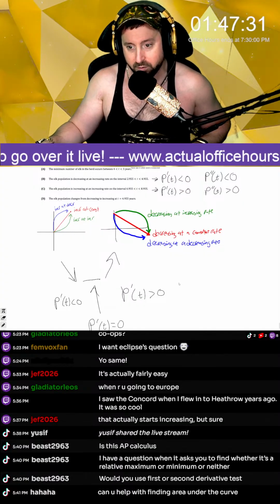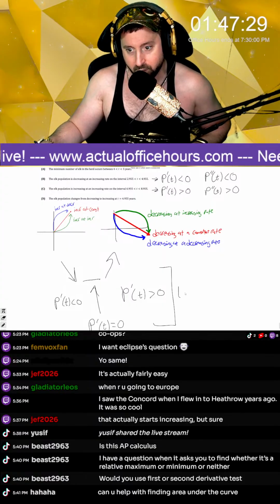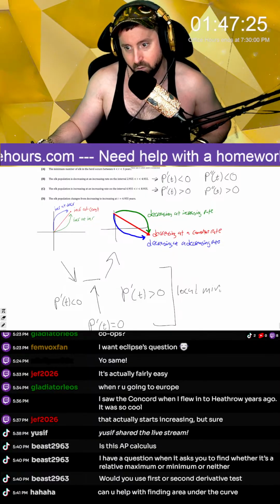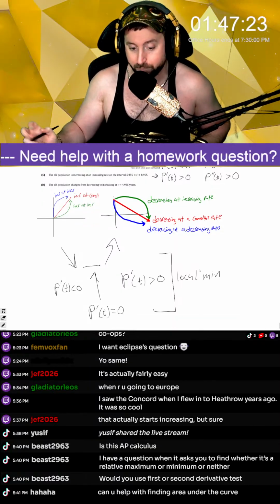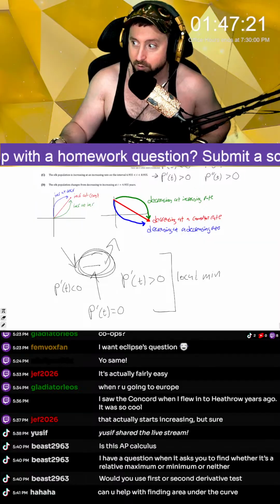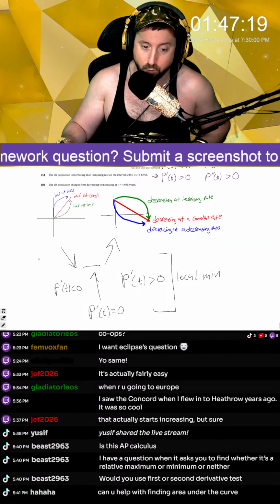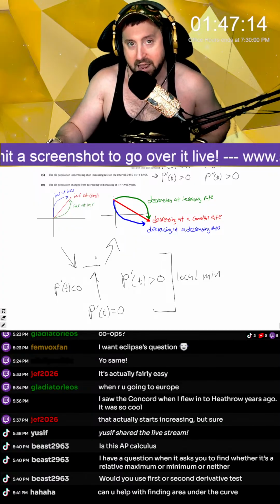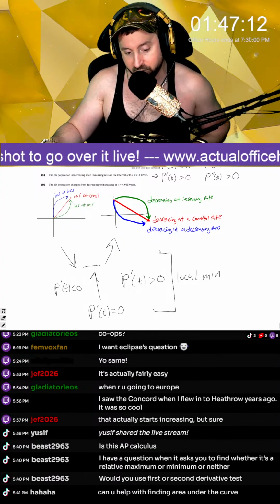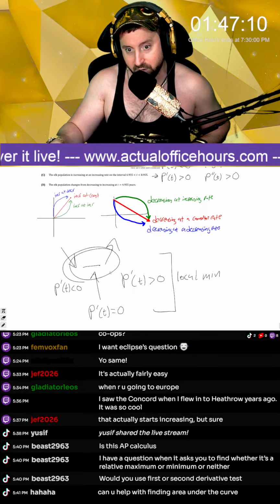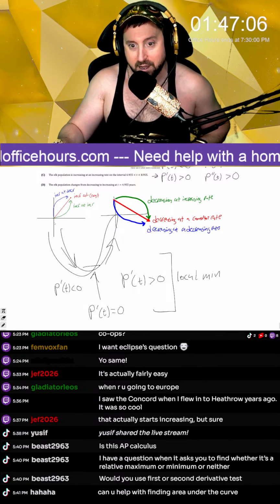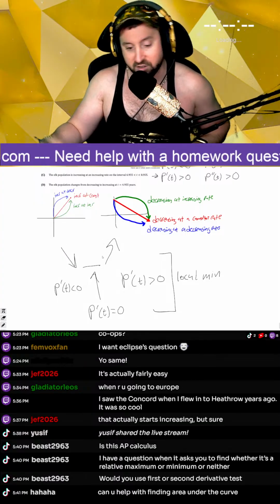And this all here is called a relative or a local min. So you can find local mins just with the first derivative if you find out where it's 0. And if you check that before that point the first derivative is negative, and that after that point the first derivative is positive, then that creates a local min situation. You could also just look for where the first derivative is 0 and the second derivative is positive. That's another way to do it.